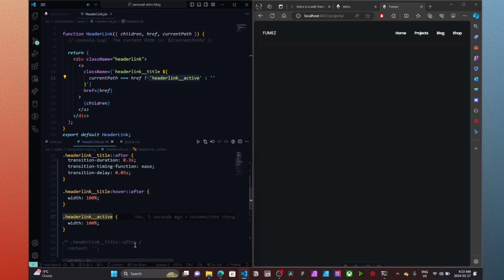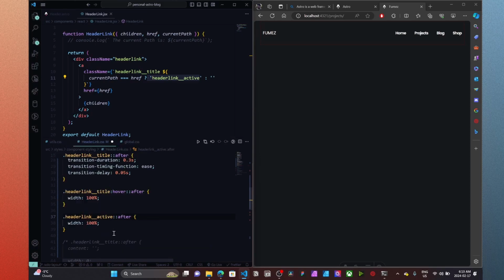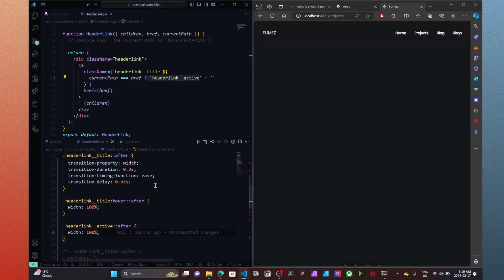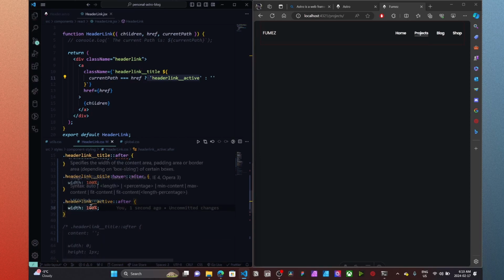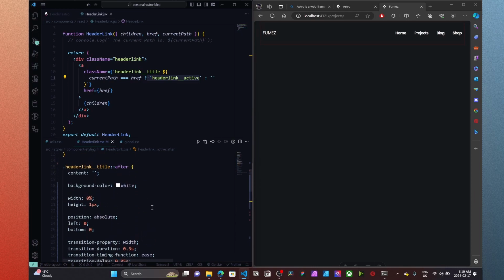Sorry, we're going to select the after. So header link active, we're going to select the after content and set the width of that to 100%. So do Control S, and there you go. That's it. You're not selecting the element itself, you're selecting the after content. That's why.